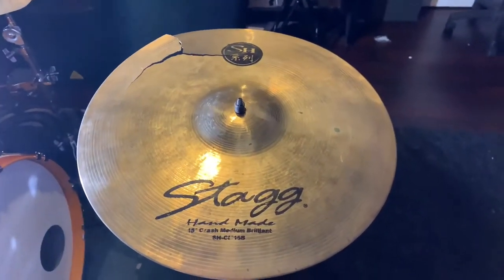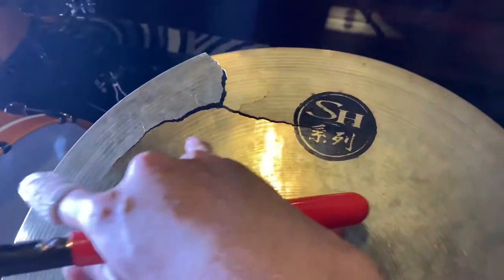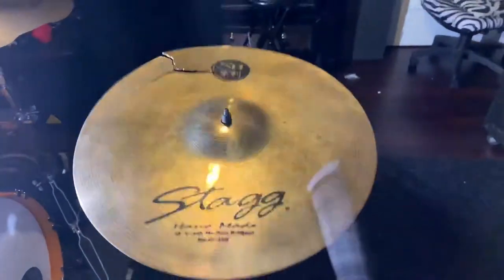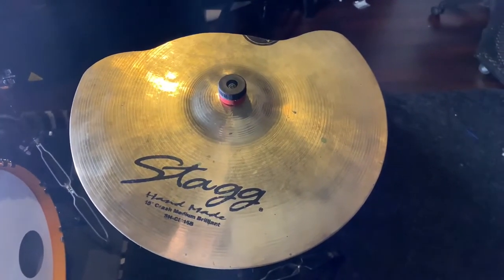Today we got a Stagg handmade 15-inch medium brilliant crash. As you can tell right there, we got some crack damage. We're just going to wave it out. So before we do, let's give a little sound test. All right, let's fix it.